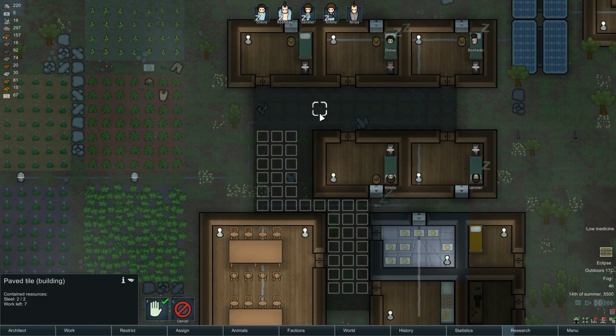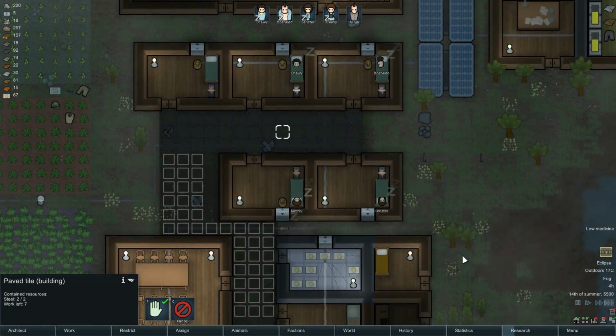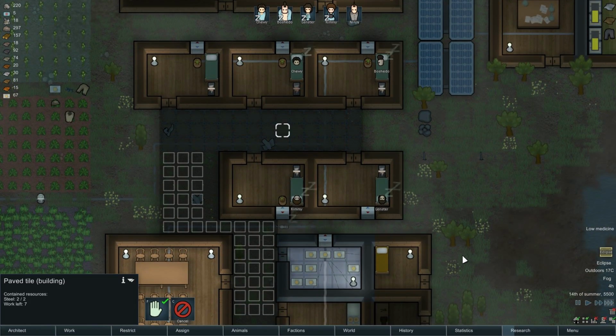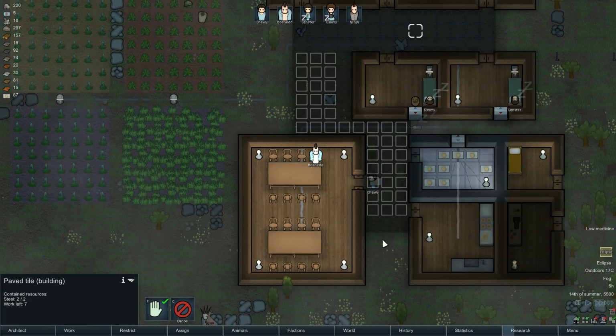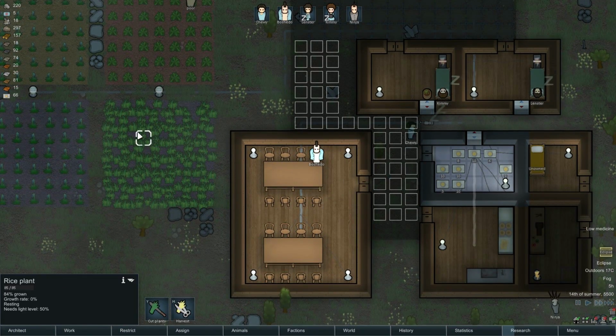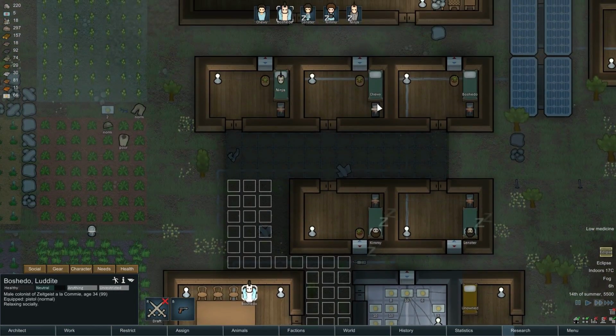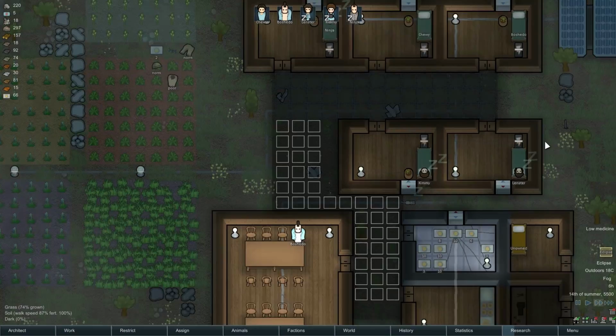Okay, looks like we're getting the paving tiles all built up to begin with. It is nighttime, so we're just going to have to wait a moment. Let that pass on by. And here we go. How are you guys doing? Having a nice meal in the common area? Oh, isn't that nice? Bushetto and Chewy are getting along.